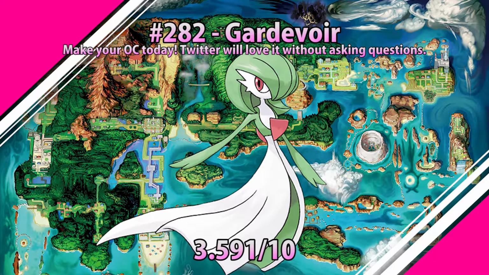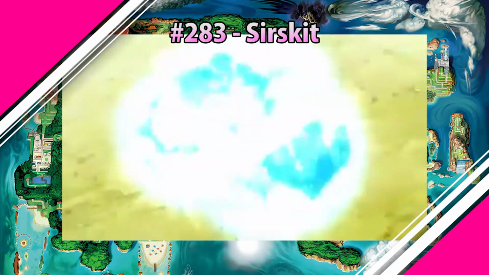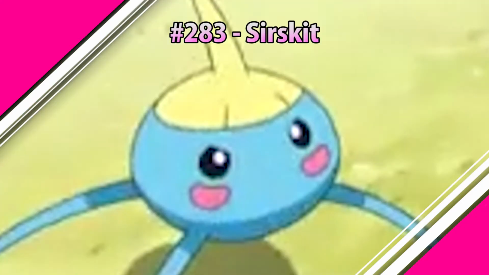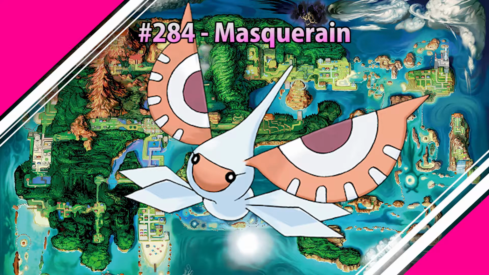Sure. Surskit. It's cute. There's a video of it going, and that video is also cute. I like Surskit. We'll give it like a 6.1. Masquerain, also cute, and it has those big things that look like eyes, so it's a cute bug flying type that gets Intimidate. That's pretty neat. We'll give it like a 6.4. Slightly more interesting than Surskit.